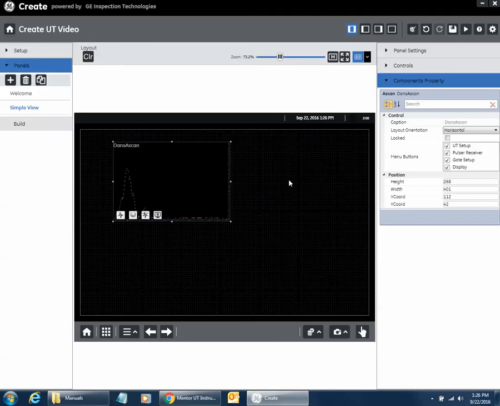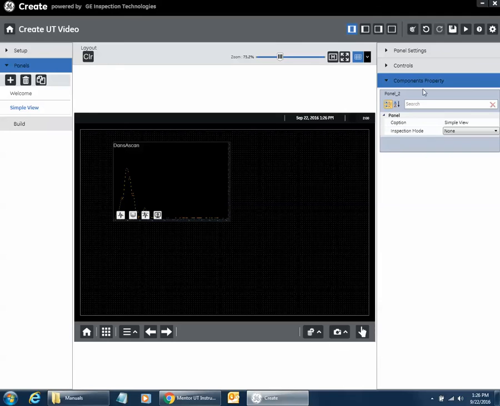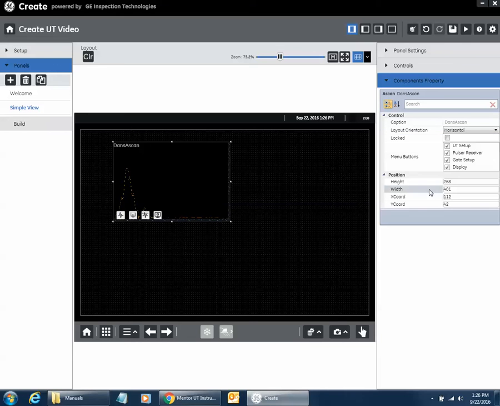If I click out here on the panel, I get the list of properties that is global to that panel. So in this case, I'm going to determine that my panel is a setup type panel. My A-scan, I want to make vertical.